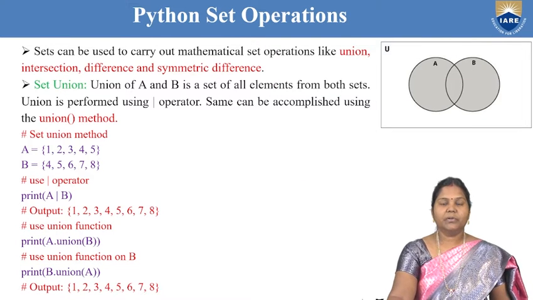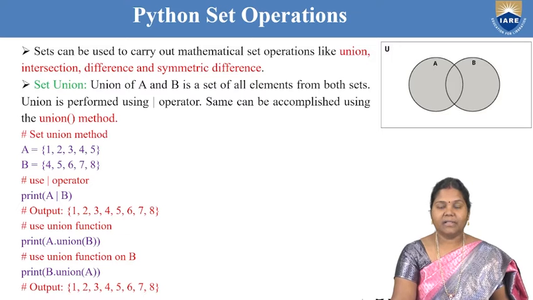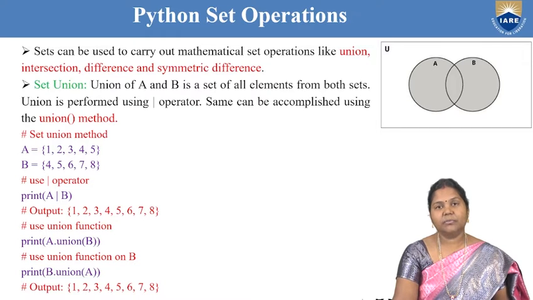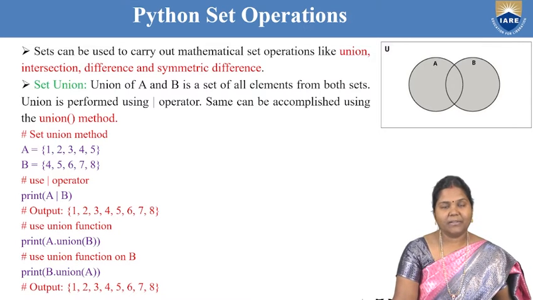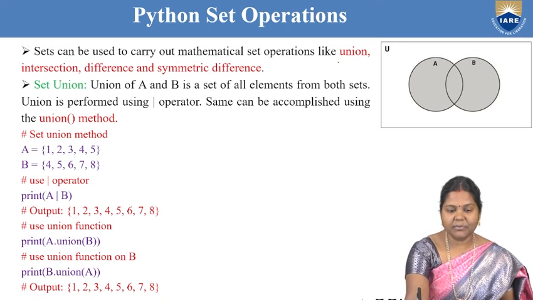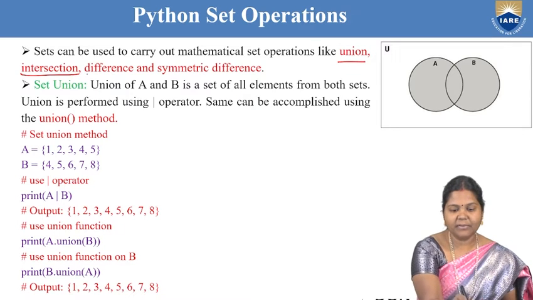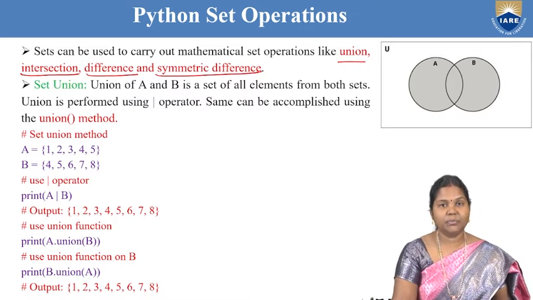Next, we will talk about why set is popular. The set concept has come from mathematical set theory, and in set theory, a number of set operations are there, like union, difference and intersection. All those operations your Python set data type also provides. Sets can be used to carry out mathematical set operations like union, intersection, difference, symmetric difference, and so on.